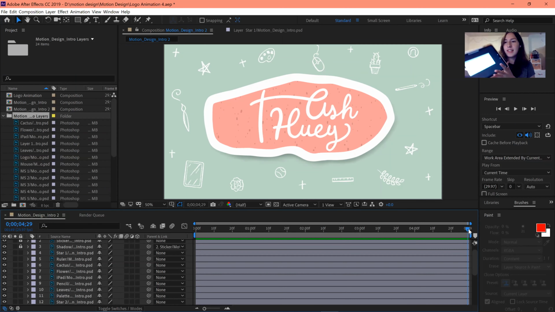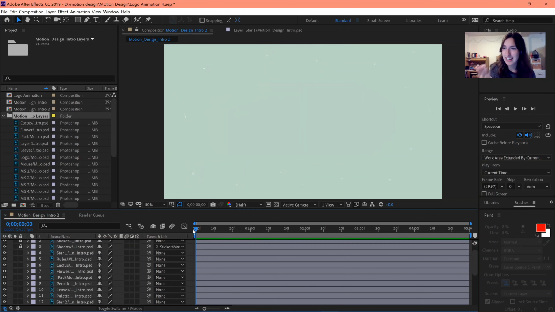If you can see in the top corner, you barely can see it, there it is on my iPad, and I separated every single element. For example, the cactus is on its own layer, the tennis ball's on its own layer, and I made sure to label every single thing so I could go back and click the right thing and have it organized the way I want it to be. Then I saved out my file as a PSD, and I plopped it in After Effects, and here we are. I'm going to play out the animation quick so you can get an idea of what I created.